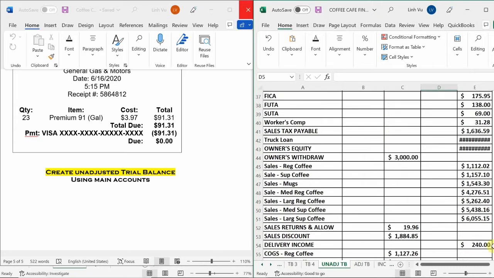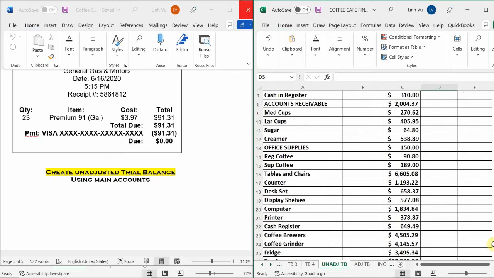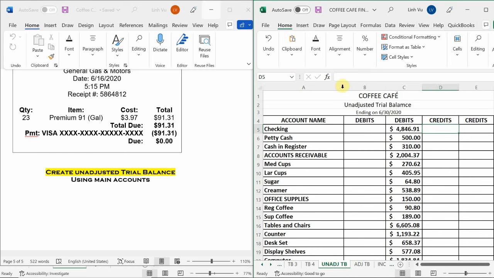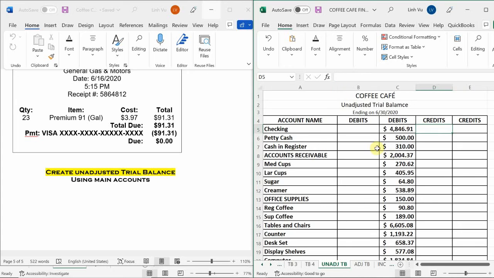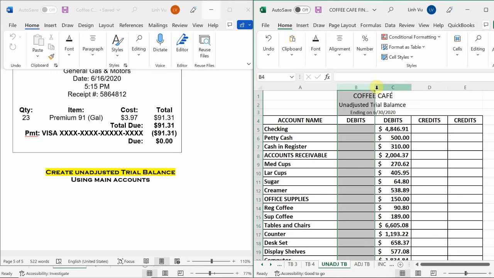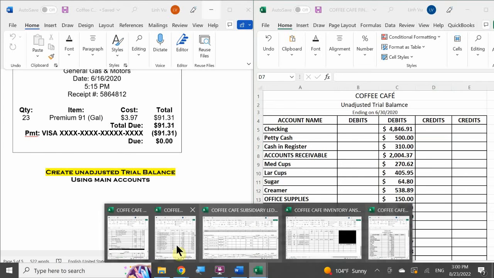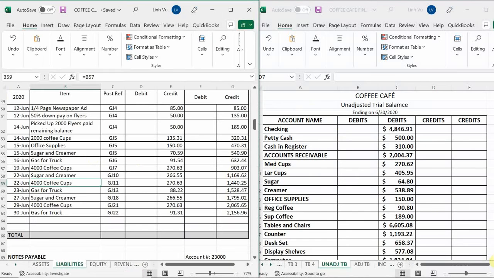Okay, let's see. I might be able to shrink this a little more. And we could probably shrink my debits a little more. So I'm trying to make it so that I'm able to squeeze it into my screen here. But at the same time, I want to also be able to see everything, okay? So there you go, without having to move my worksheet too far to the left or too far to the right. So there you go. That's how I want it.